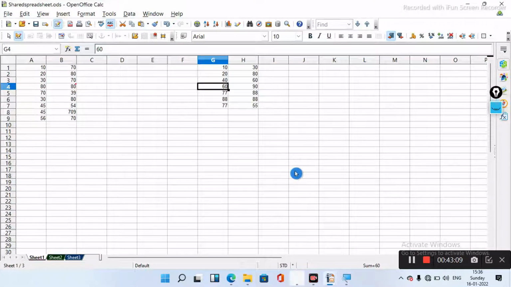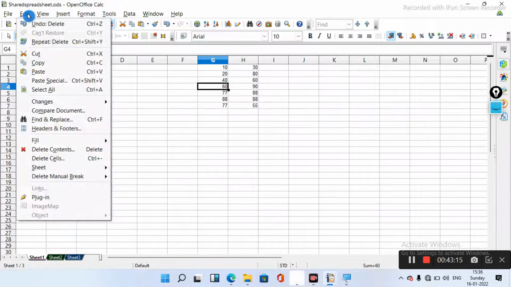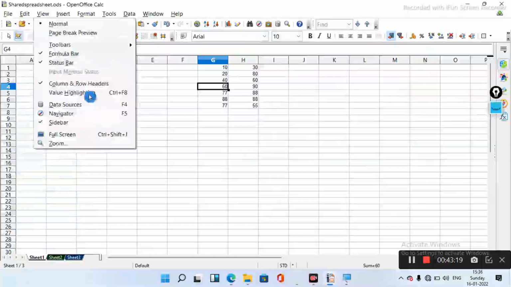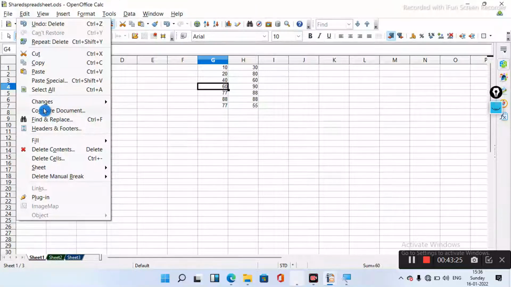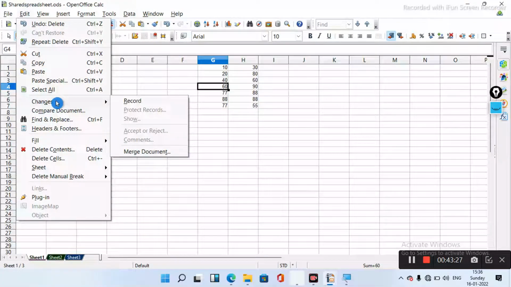Now if you want to set a password for a spreadsheet, go to the edit menu, click on changes.